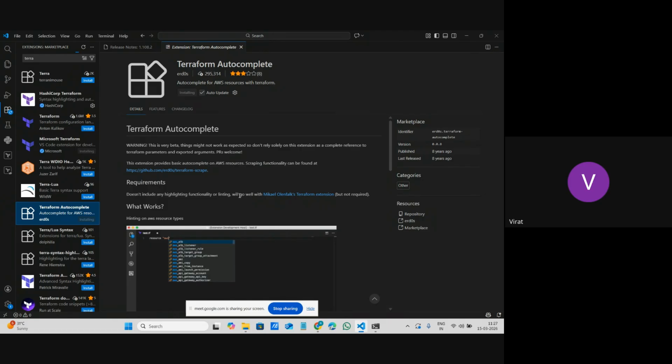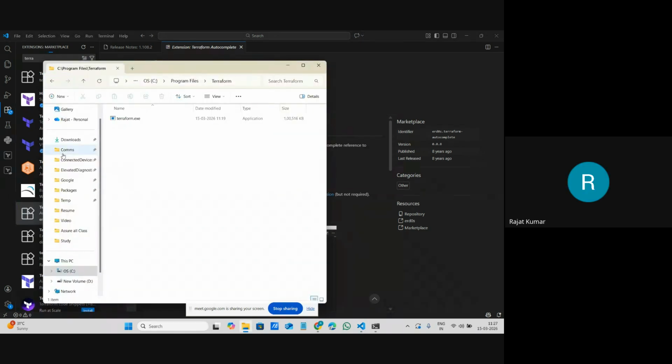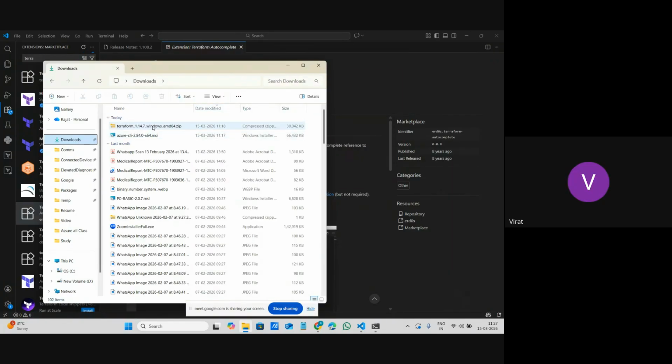I think they have changed something in this extension. It's for AWS only. No worries, we have installed it. We can install it later, but it might not be of much use for us right now. So I also downloaded AZ CLI.